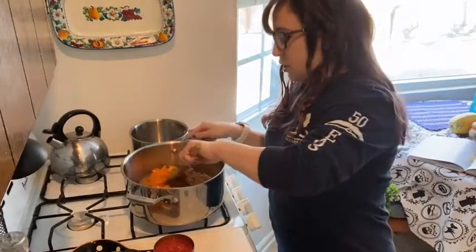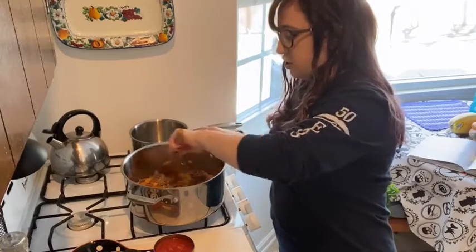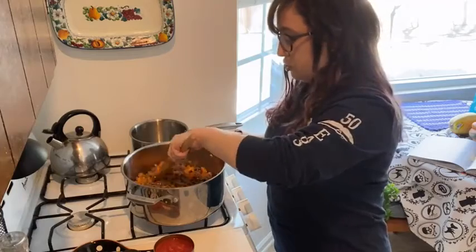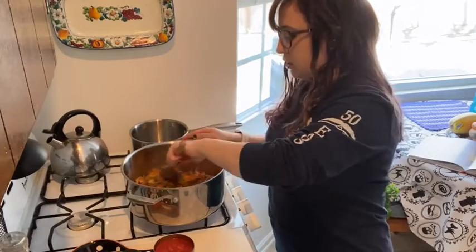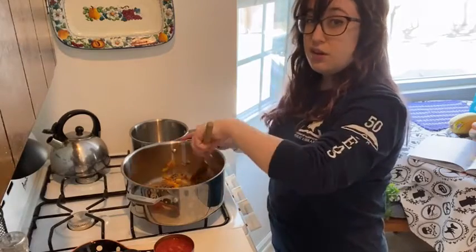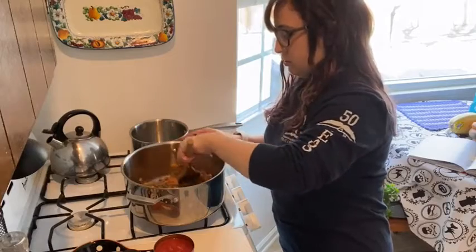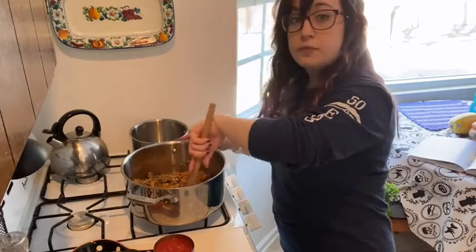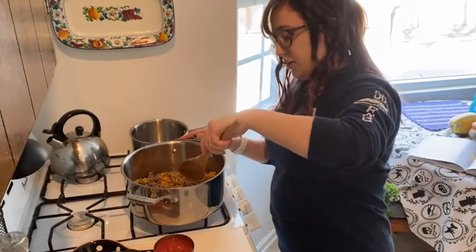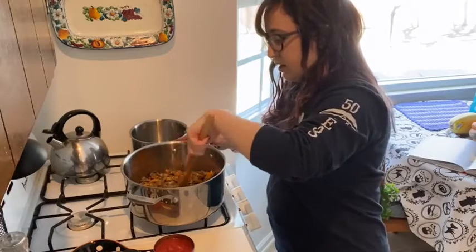We want these veggies to get nice and soft, and we want that garlic to cook down and soften up so that it's not so strong. Cooked garlic is delicious. As much as I love garlic, raw garlic is harsh, right? Okay. You can see there's more stuff in there now. I just love the color that these bell peppers have instantly added here to my dish.